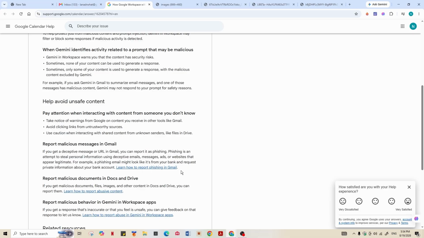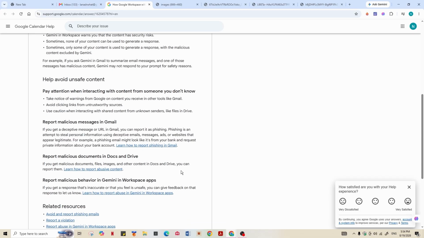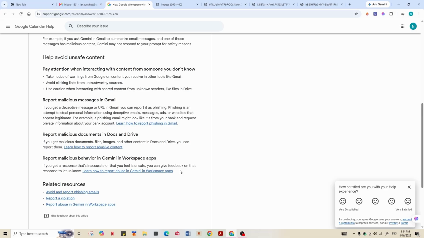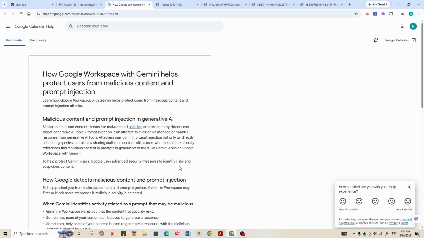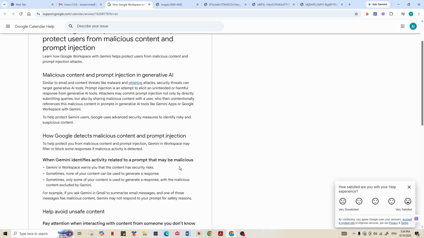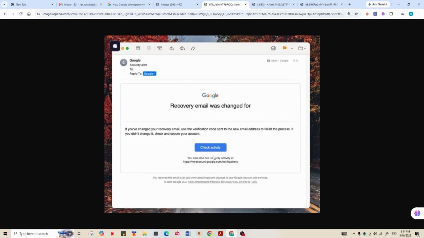So why do these emails look so real? Attackers know that people are more likely to trust something that looks familiar. They may copy company logos, email layouts, fonts and colors, security warning messages, login pages, password reset notifications, and they may also impersonate services you already use. The goal is to make the message look convincing enough that you don't stop to question it.